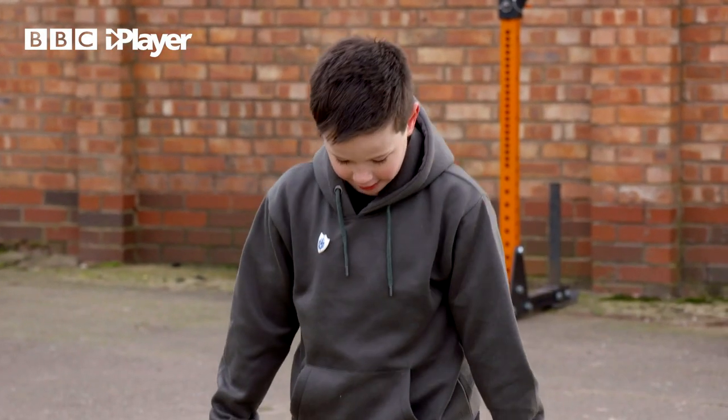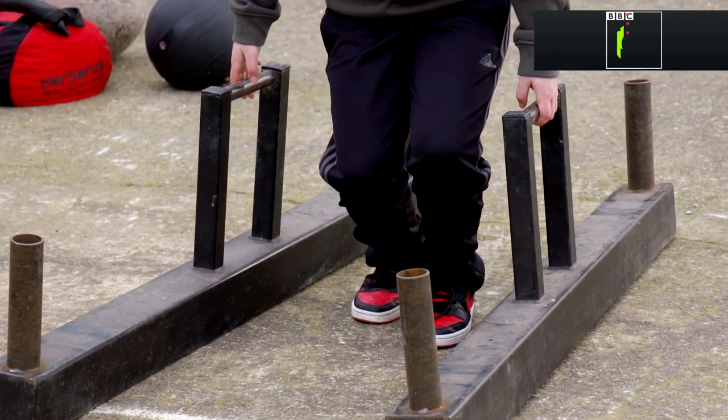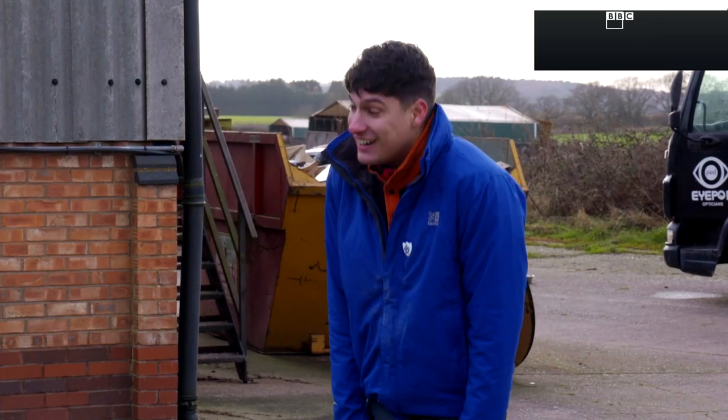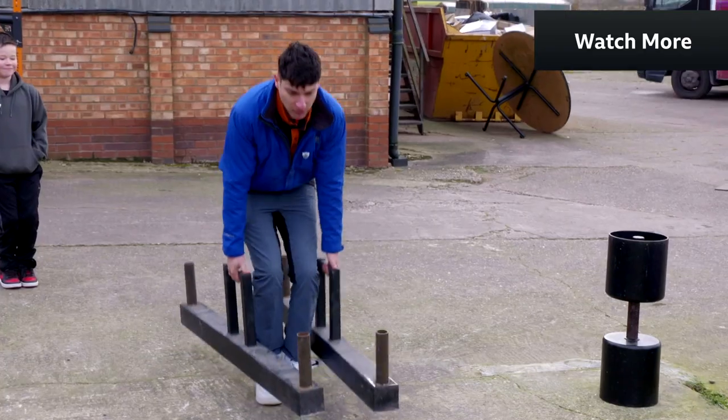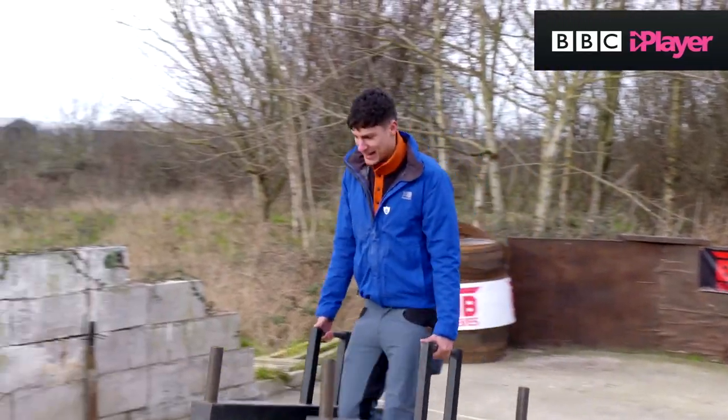Start off by crouching down like it's a deadlift. Yeah. And then pull it up. Yeah. And then you walk or waddle as fast as you can. We're all under strict supervision. He's off. So don't try this at home. And then walk back.